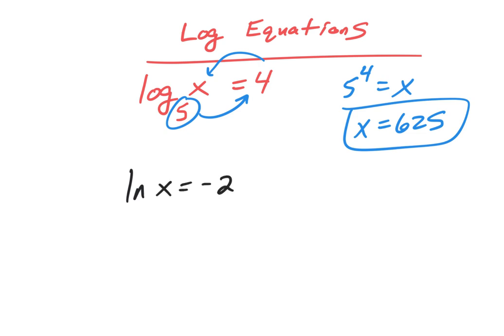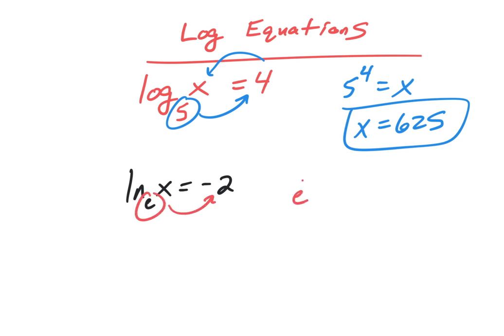If I have the ln of x equals -2, what's our base assumed to be? It's always e, right? Base of ln is always e. LOG is always base 10 if a base is not given to me. ln is always base e. So once again, this is really just knowing how to go from a log equation into an exponential equation, and it makes this problem much, much easier.